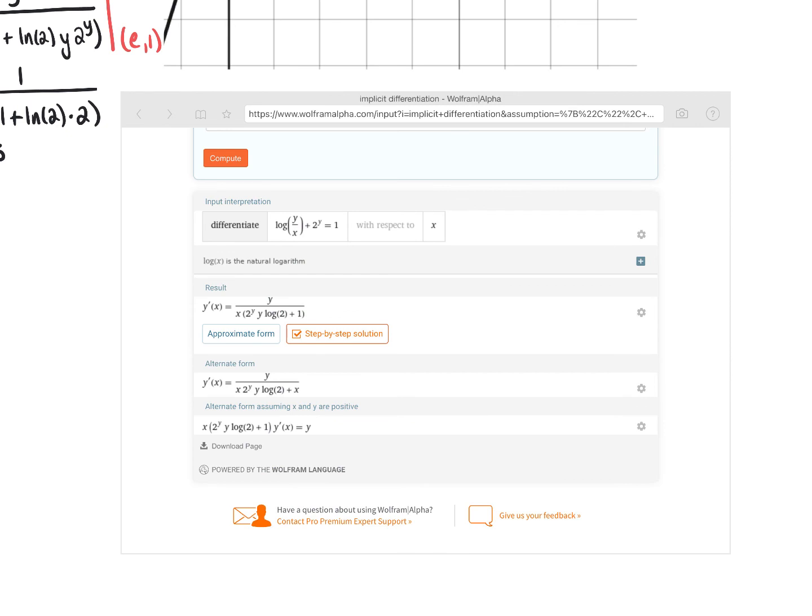Okay, there it is with the proper form, with the y in the numerator, and you can see that other than the order of our addition and our terms in the bottom, this exactly matches what we have. So you can always check this for anything. It's not going to show you step by step. There is a step-by-step solution, but you have to pay for that, but it will at least allow you to check your answer.